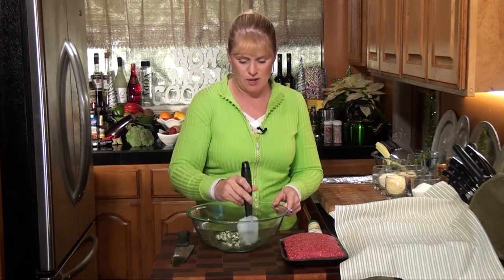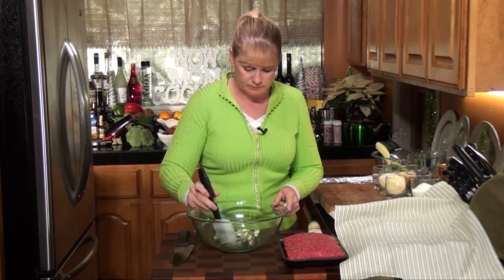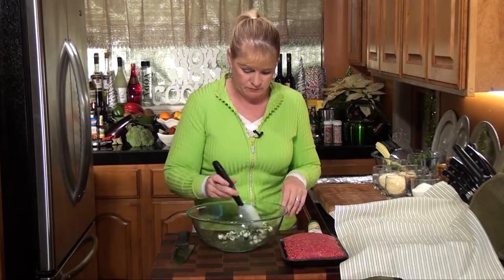You guys are jealous because you can't smell it. I'm telling you, it's already good. Now to this you could add some fresh tomatoes, chop it up and make it a salad. That would be delicious too. And then you're all done.